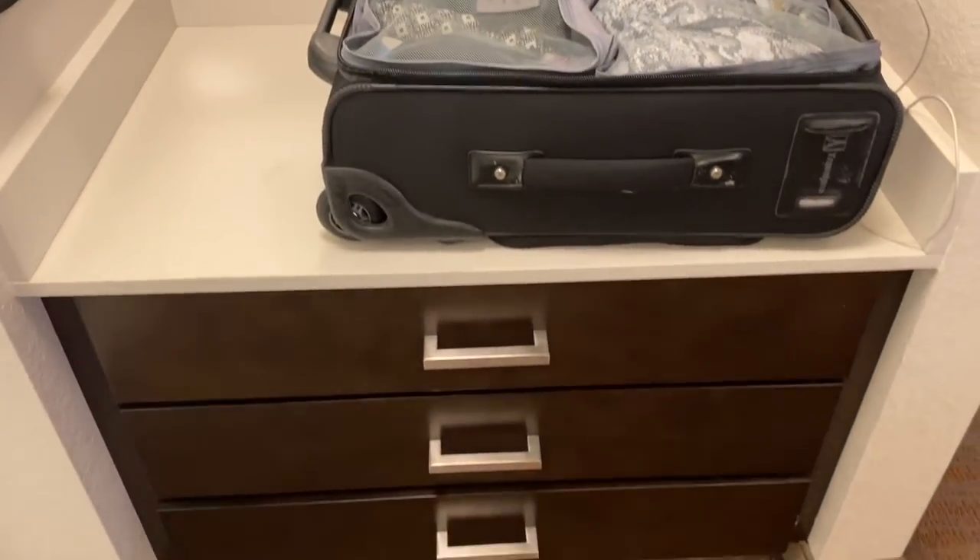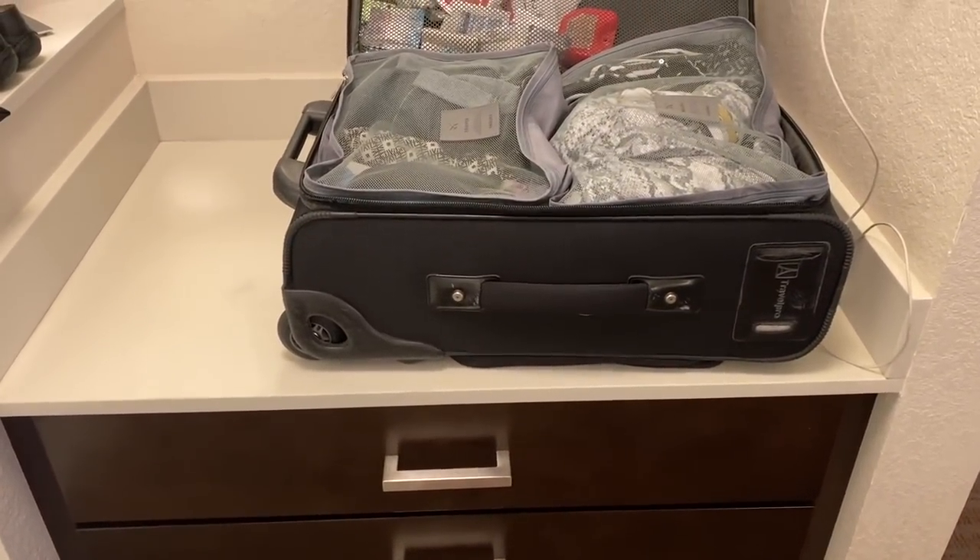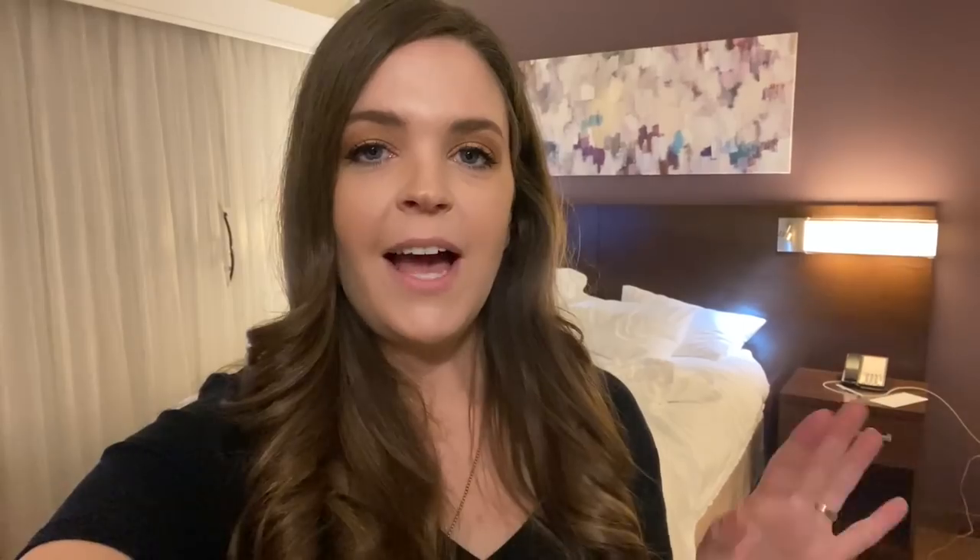As for the positioning of my suitcase, you can see I have it propped up. Normally I'll use a luggage stand, but my suitcase will never just sit on the floor of a hotel. I keep it up because in my head it's more challenging for bugs to crawl up and get into my suitcase. If it's a challenge, the bugs might not bother. If your bags are up on a shelf or on a luggage rack, it's definitely safer than keeping them on the floor.